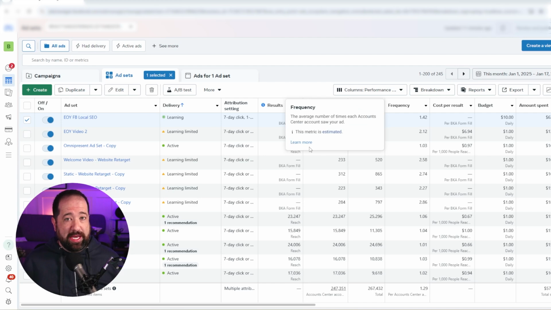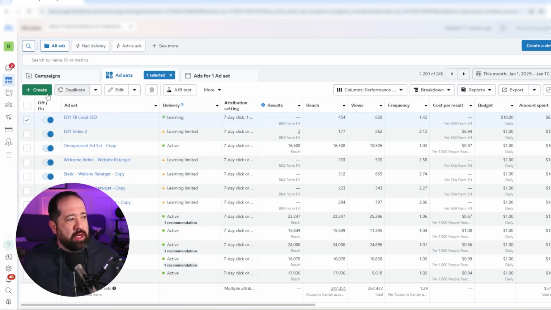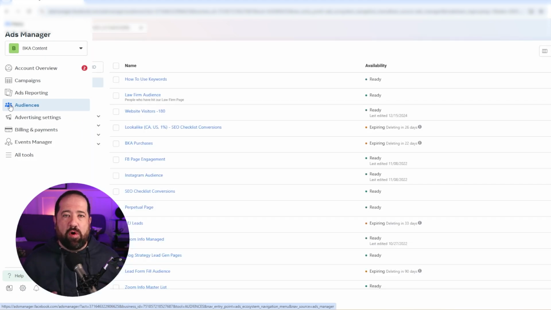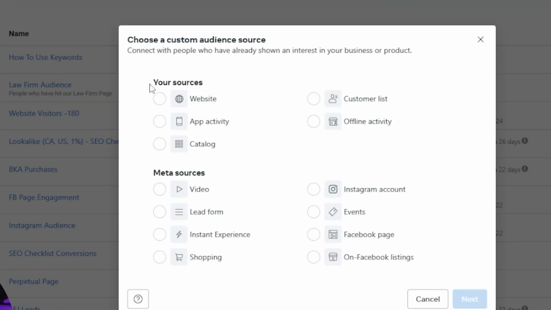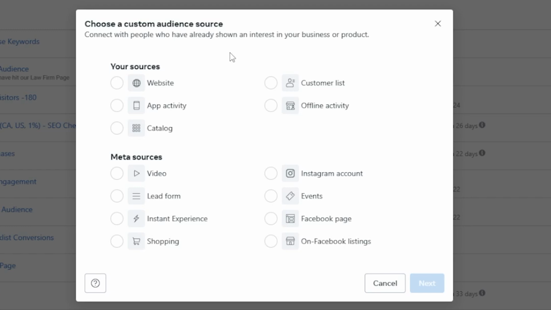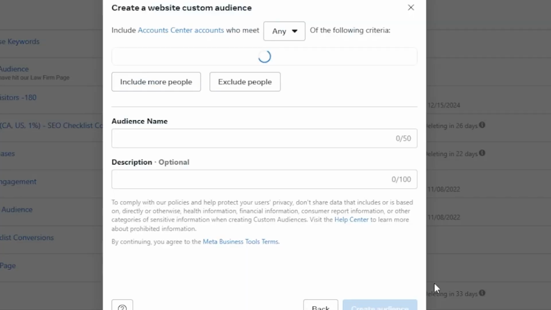The very first step to doing any of this is to create an audience of your website visitors. So let me make this very clear. Your Facebook pixel has to be active and working on your website for this to work. So if your pixel's working, let's move on to the next step. Inside of Ads Manager, you're going to click on the left-hand side and go to Audiences. This is because we want to create an audience of all the website visitors who have visited your site. The way that you would do this is you would just click Create Audience, and we're going to create a custom audience. And we want to use the website as the source of data, right? Because you have the pixel set up, the pixel is recording who is visiting your website. So we want to choose website here in this option, and we're going to click Next.